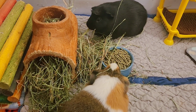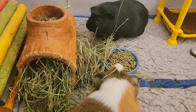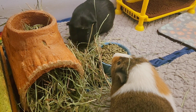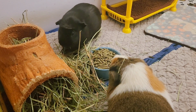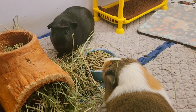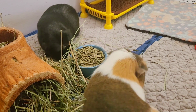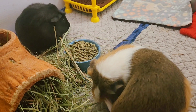People ask me a lot about the kind of hay that I use. I used to use Timothy, but I found I was extremely allergic to it, so I switched to orchard grass. I get this orchard grass from the feed store near my house, and I can get a large bale. I can get a bale for a little bit less than $40, and I split it up into 4 big bins, which I keep outside. Even with 20 foster and rescue piggies, that bale of hay lasts over a month, usually like 6 weeks or so.